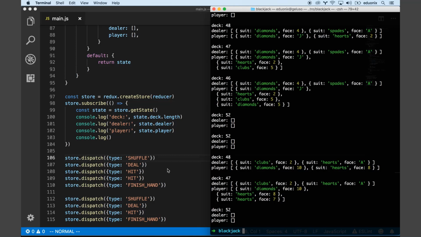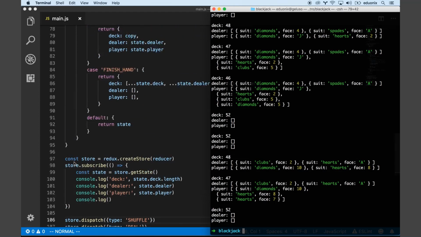So what Redux offers us is the ability to store all of the state of our application in one place, and it forces us to interact with that information via these actions. So all that we're really doing is sending messages to the store, dispatching actions, and those actions are very well defined, and our application only reacts to those things.